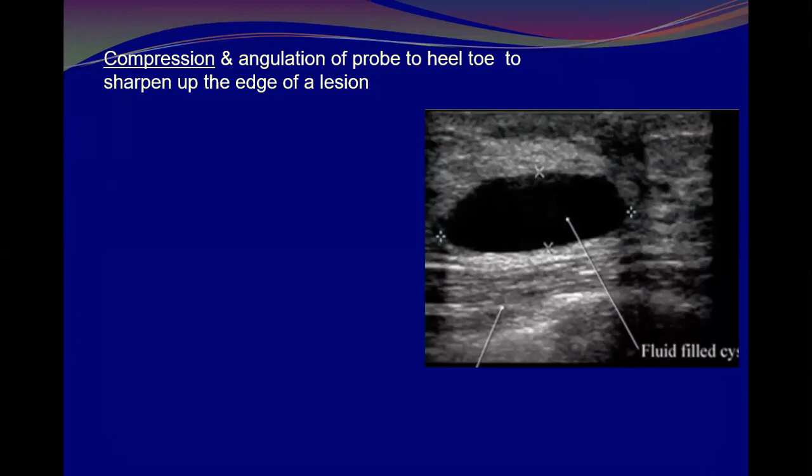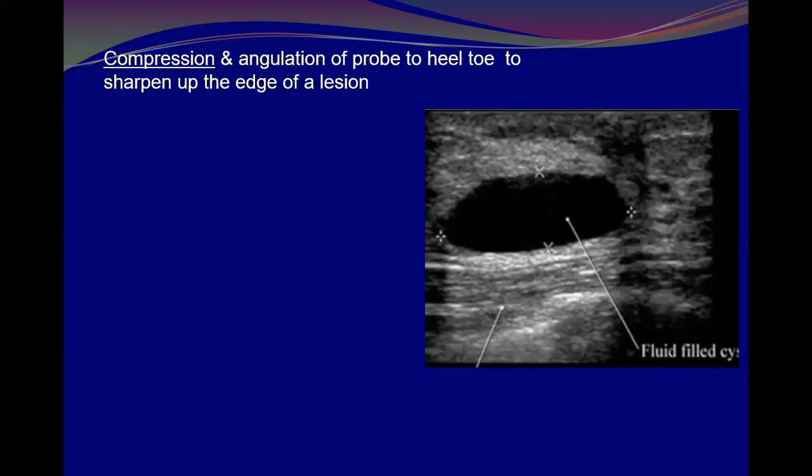Before I forget, in pseudo lesions of a fat lobule, sometimes the fat lobule might be seen as a discernible mass when we angulate. It becomes elongated and seen in continuation with the rest of the breast tissue, and we make sure that this is a fat lobule. But sometimes the fat lobule lies within the fibroglandular tissue as an island, and you see it as if it looks like a mass.